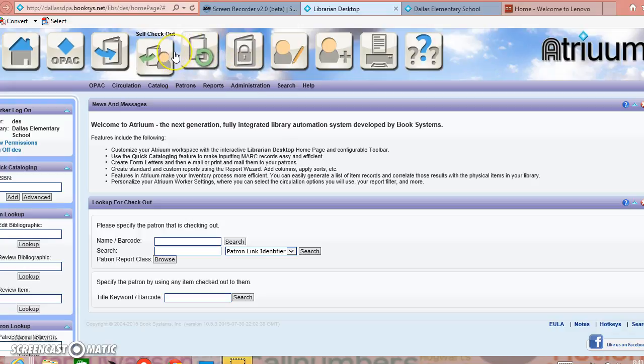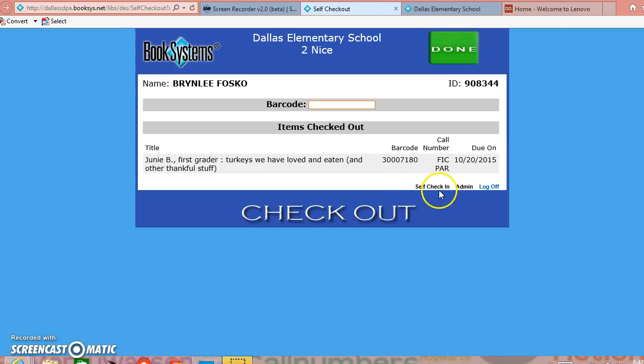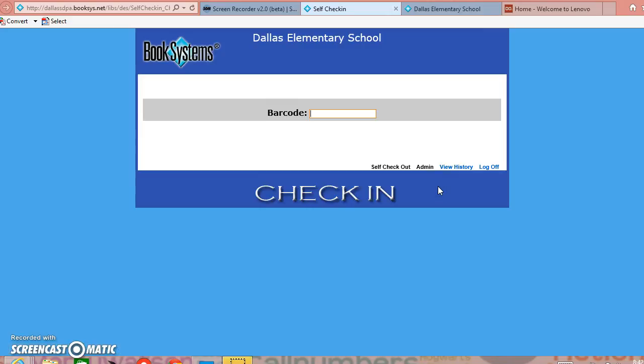If you have a message when you are checking out that says "See Librarian," first thing to do is go to self-check-in for a second, scan the book in just to double check that the problem isn't that someone else has it under their name. If it comes up, says in-house use, that means that that wasn't the problem. So leave a sticky note, write circulation issues on it, the child who wanted it, leave it at the desk. If I am working in the building, I can fix it right away. If not, there's usually a 1-day turnaround. I'll get it the next day for the student. So as long as you put their name, their teacher, and write what the problem is on a sticky note, we'll be good. Again, administration brings us back to administration.